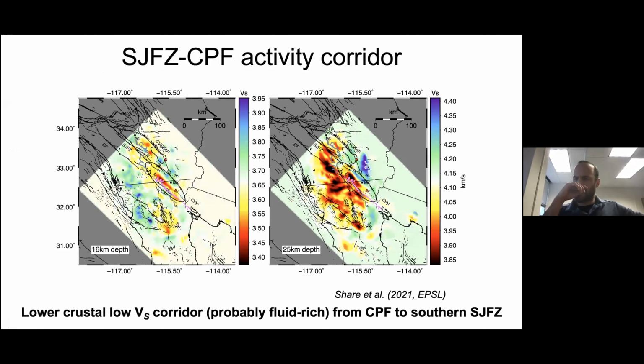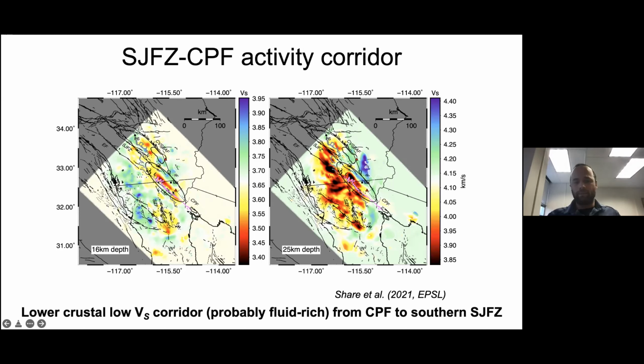Another interesting feature that came out of this model was the super prominent shear wave velocity feature that strikes quite parallel to the 2010 El Mayor-Cucapah event. It starts showing at about 40 kilometers depth, and then extends all the way down to the base of this model space, which is about 25 kilometers depth. As you can see, it's an elongated feature, definitely a corridor or region of fluids, deformation, and damage that has been formed in some way by the interaction of rifting and transform plate-bounding behavior in this area.